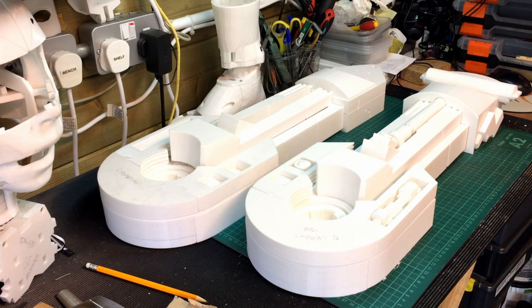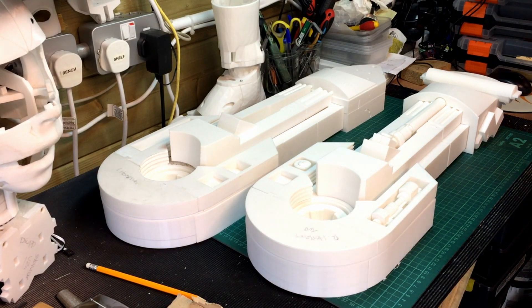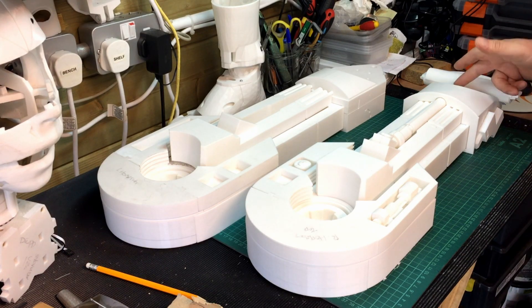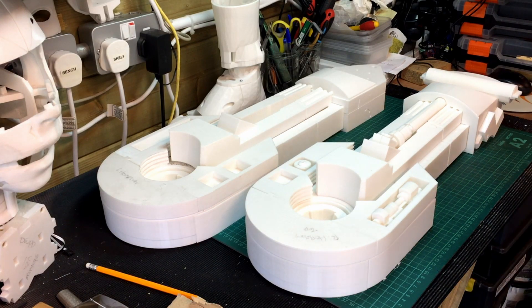Hi, this is an update of where I'm at with the R2D2 legs. I've been printing away as you see. I haven't actually dry fitted them until just now, also to see what parts I was missing. I printed all the greebles out of one set — all except one little section which is printing at the moment — just to see, because I wasn't quite sure how many you needed in each piece.